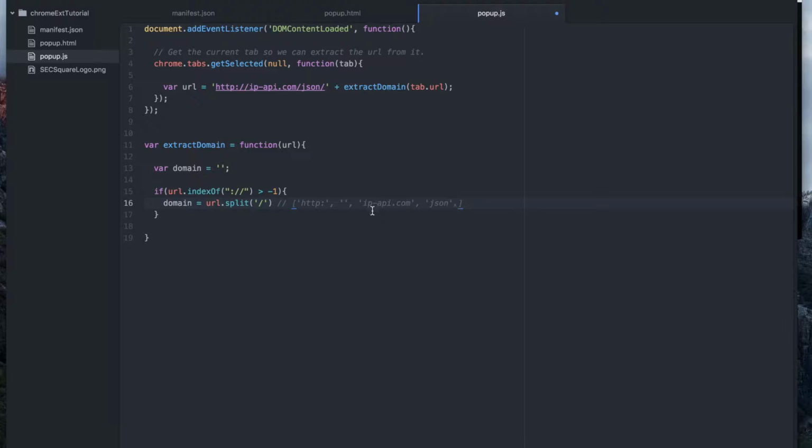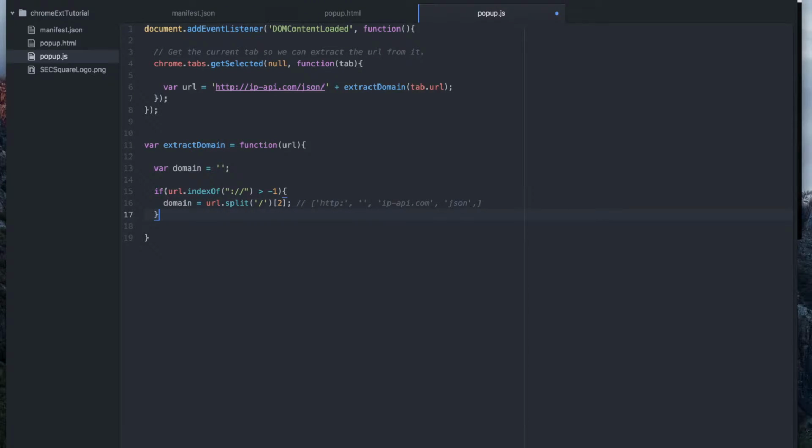But what we want basically is this part, right? So if you look here, this was the first thing that we got, the second thing that we got, and the third thing that we got. But in programming languages, we start indexing from 0, so this is the 0th, first, second index. So we're going to take the second index there.